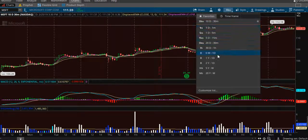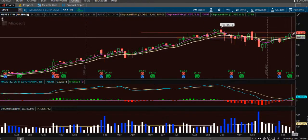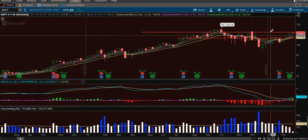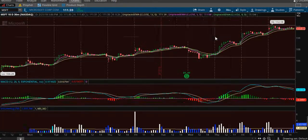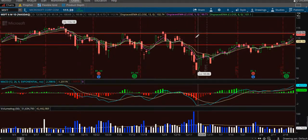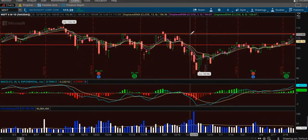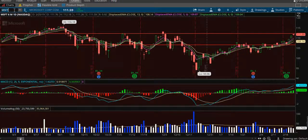So this is an interesting setup given the fact that the MACD just crossed on the weekly and our EMAs are pointing up. So we can look for a breakout to the upside. We're going to have to focus in on what the overall market is doing. We don't want to fight those trends. But it's definitely an interesting setup to keep in mind. Like I said, we do have that resistance area. It's pretty clean. If that breaks, we have upside targets towards the highs. So that's one I wanted to look at.